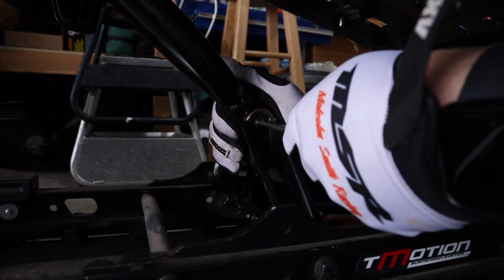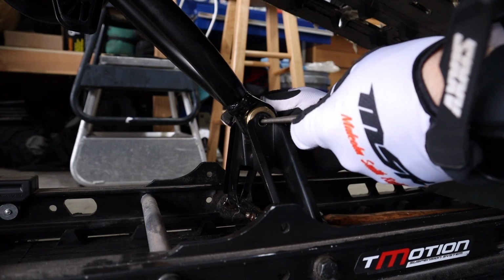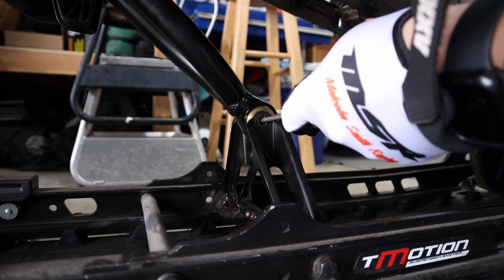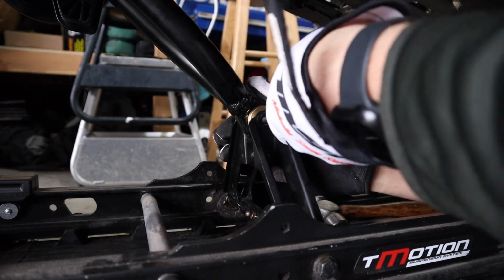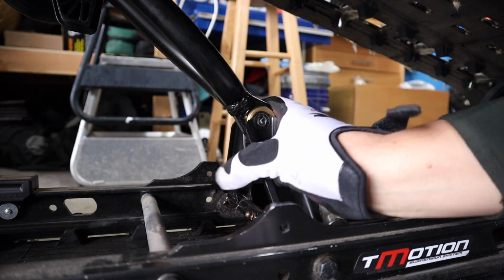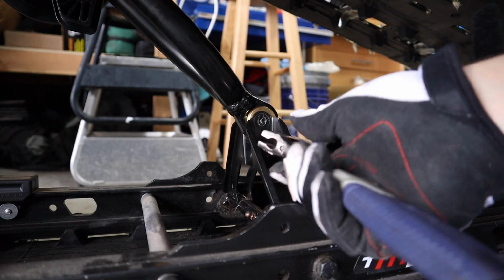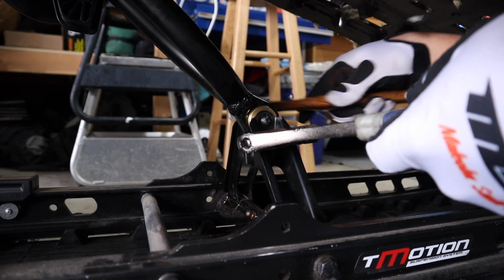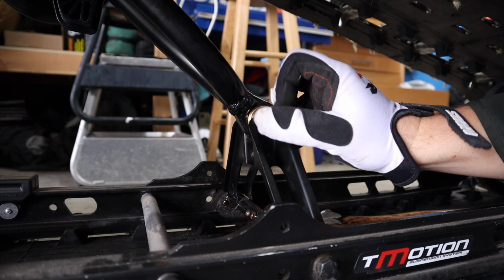Maybe. I didn't have my skid lined up very well with this before, but I think maybe now I've got it where I want to be. So there we go. I know why that's tight. And it's not really an issue, it's just kind of one of them deals where everything's just got to line up perfectly. So there we go. Really not too bad. It's just a little bit of tweaking here and there.